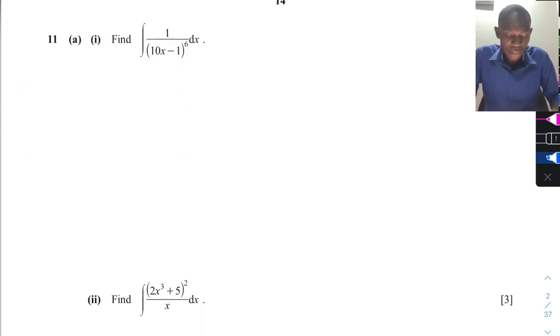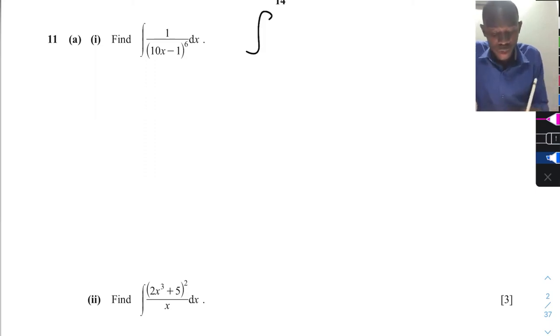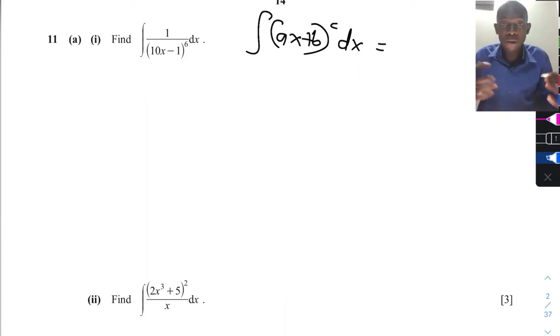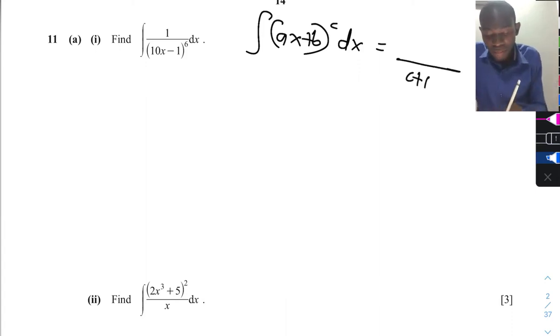Okay, then we have this particular integration question to do. At a glance, when you see this question, you might think, well, what do I do? Well, think of it this way. If we have the integral of (ax plus b) all to the power c dx, what should you do? Always keep this idea in mind. You want to integrate the whole function, so you are going to divide by c plus 1. Okay, we always add 1 to it.